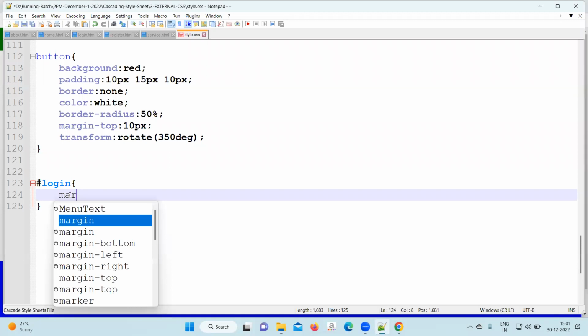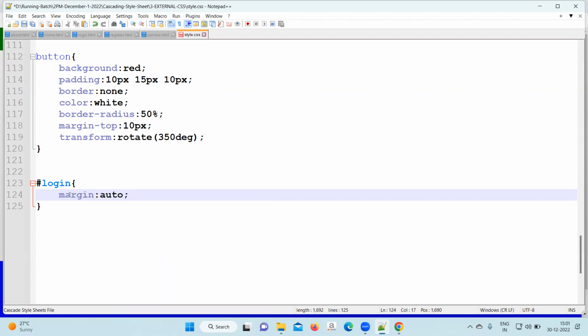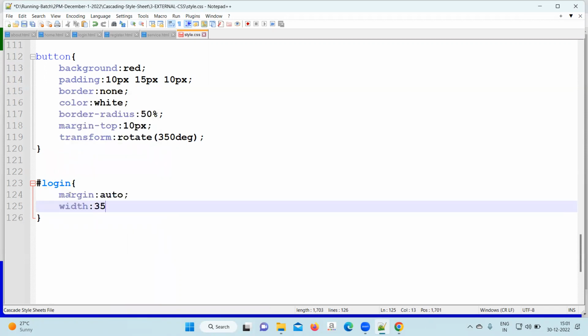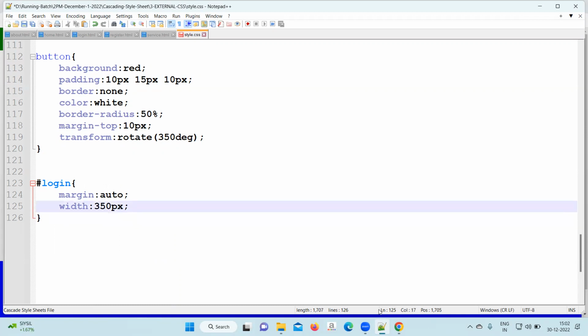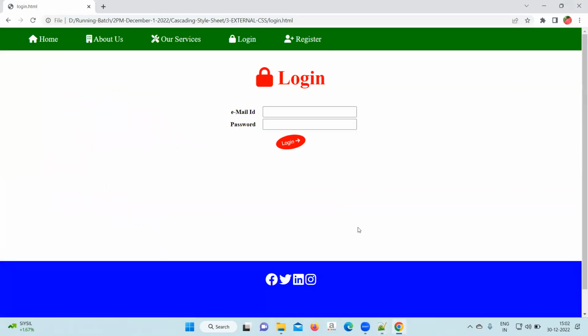Margin auto. Width 350. Margin auto, width 350. Now it should come in the middle. It has come in the middle.